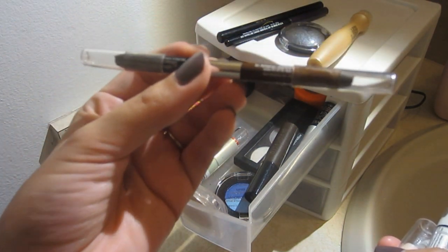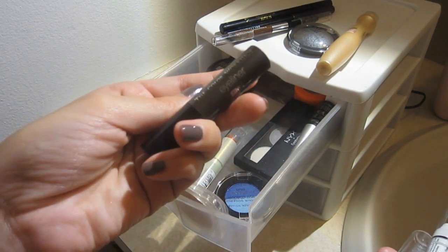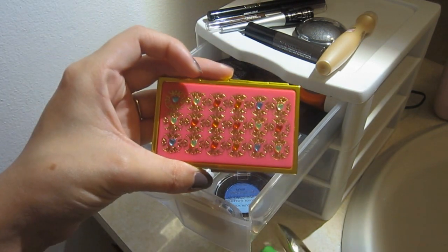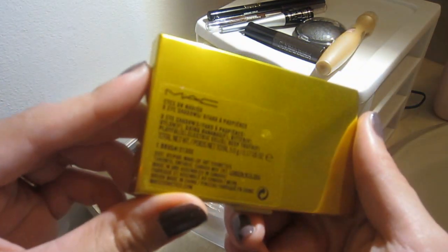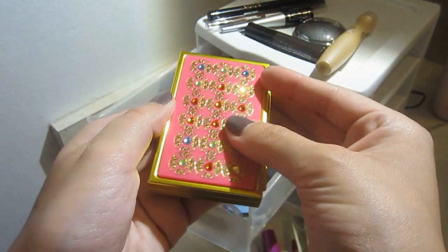I'm pretty sure my collection is gonna grow, but I've been making videos here on YouTube for over a year and this is all that I have, and I've been fine. This isn't gonna be about how I store my makeup because honestly this isn't even the room where I keep my makeup — I have to bring everything over. I just have a little mini container and the rest is literally sitting out; I honestly just keep half of it in a makeup bag. I don't have a proper storage system, so that'll be a totally different video.